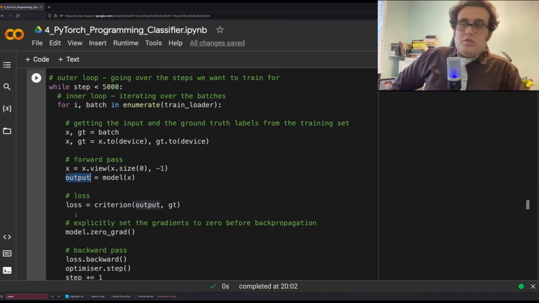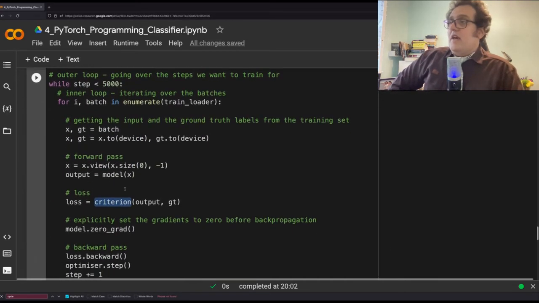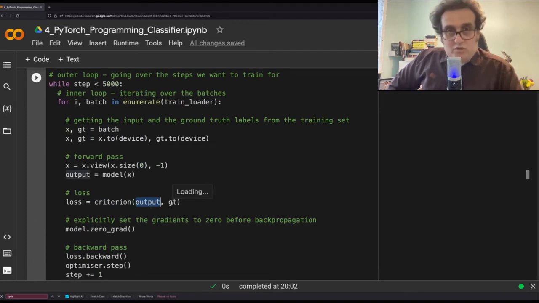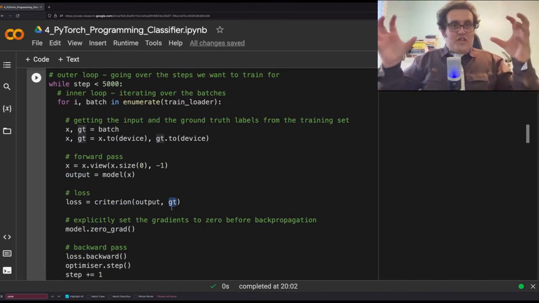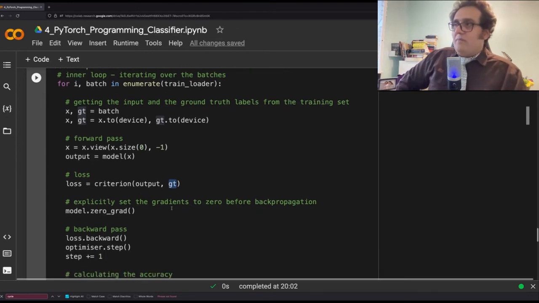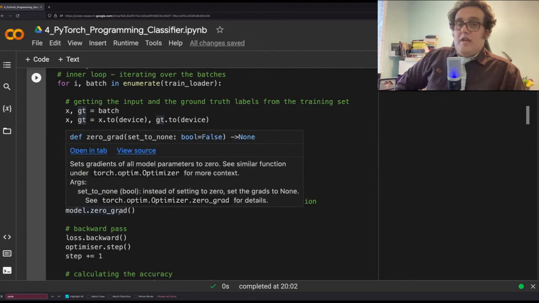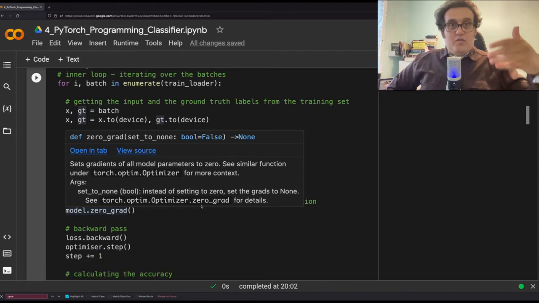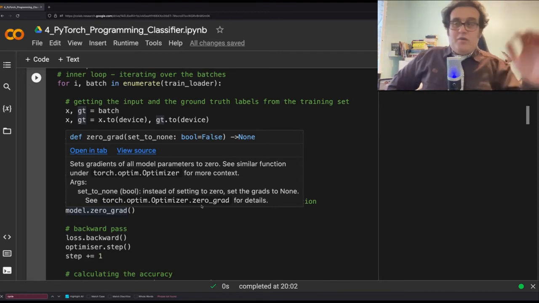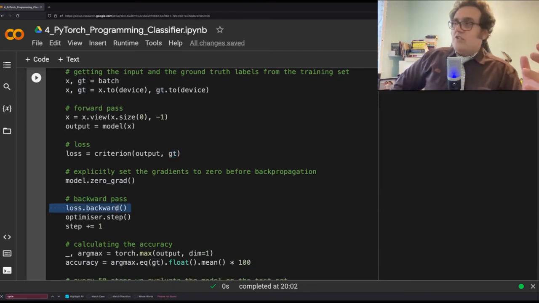Now I'll calculate the loss. The loss function was defined earlier as my criterion, which is a cross entropy loss. This is the cross entropy between my output, the raw output of my network, and my ground truth. This is going to measure the distance of this categorical distribution and try to minimize that later on. Now, in PyTorch, remember, in every iteration of our loop, we need to make sure that the gradients are explicitly set to 0, right? For every backward step, we need to make sure that the gradients are set to 0. Nothing is left over from another operation. And then we call the magical line, if you remember from the last session, loss.backward.